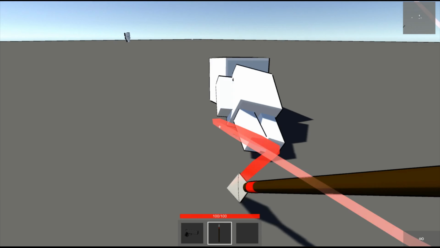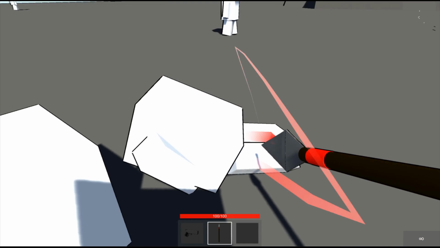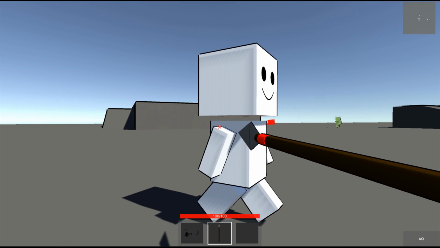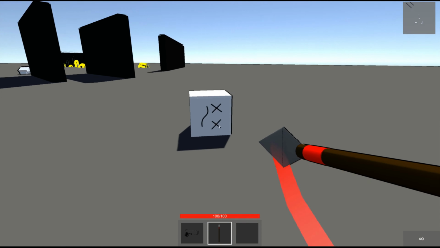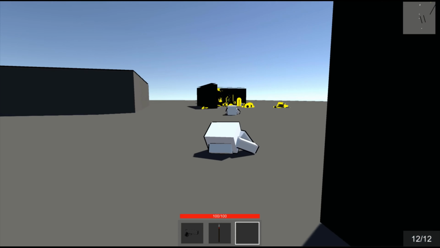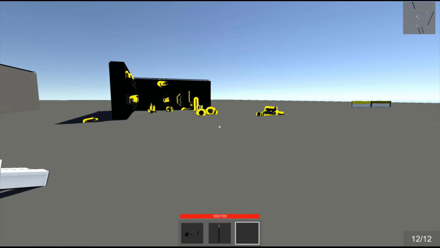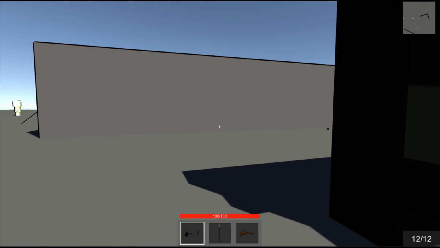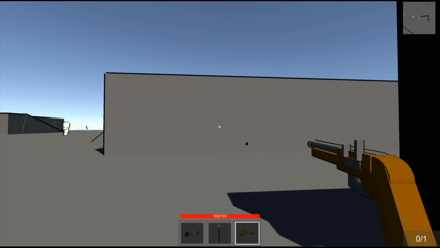Oh, he's dead. This guy's ragdoll on death, which I think just spawns a different game object. But it's still kind of neat. I got a lot of weapons here. A lot of weapons. We've got a flintlock, which, oh, they reload as well.